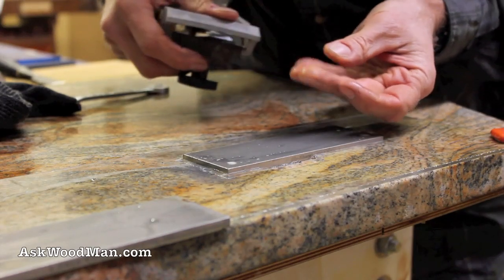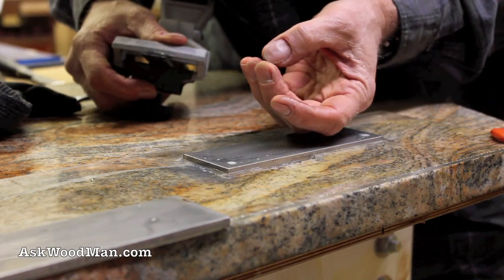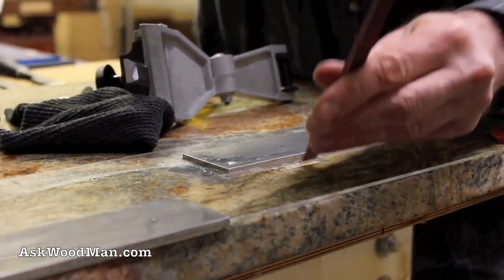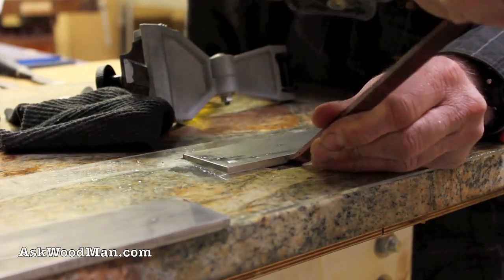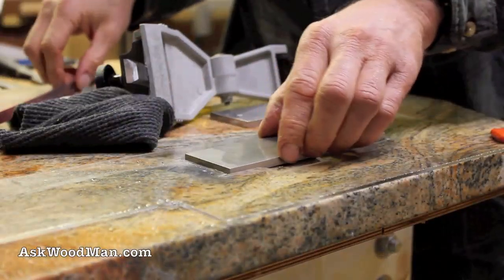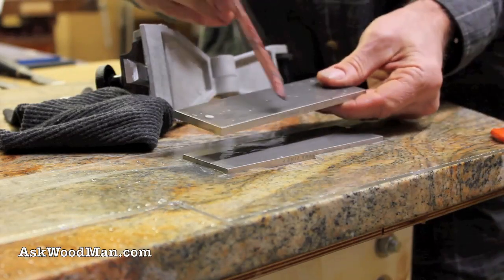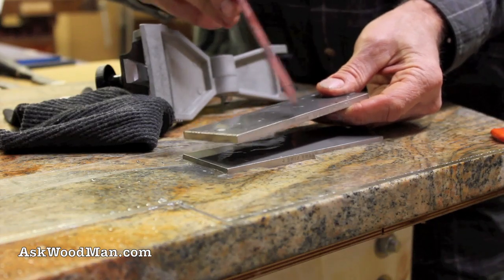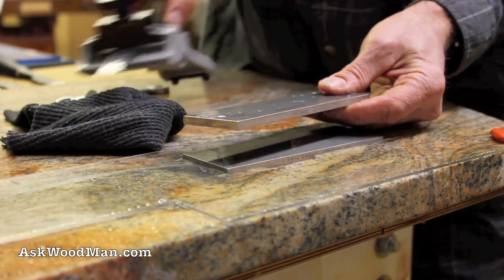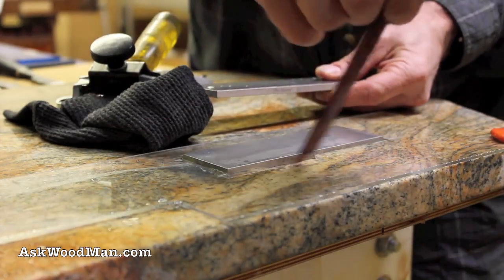That piece of wire — I can see it. Can you see it on my fingertip here? It's broken into about seven or eight pieces right here — that little burr piece of wire off the front. You'd be tempted to get a putty knife, something a little more rigid, but please don't do it because you can create a little damaged edge with that steel of the putty knife. Then as your knife goes across the edge of the stone, you can damage the beautiful edge you're creating. So always do your lifting out of your little cutout with a wooden stick.